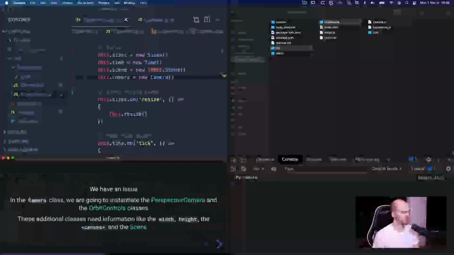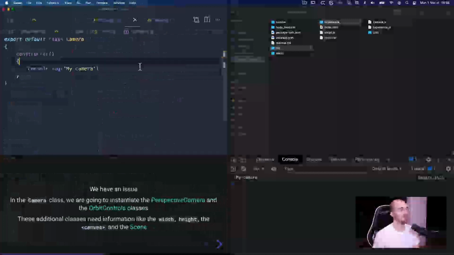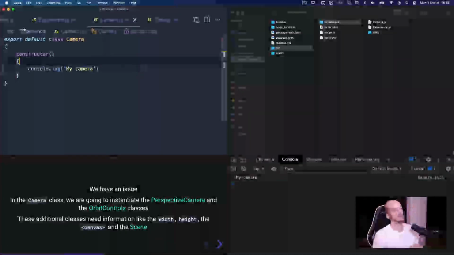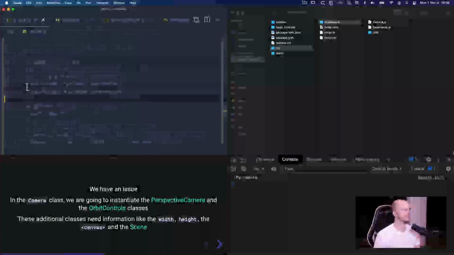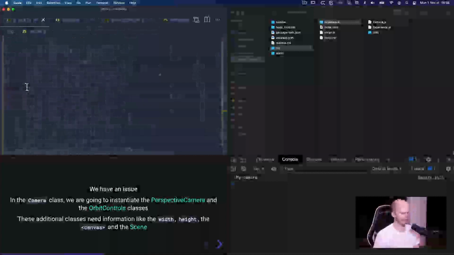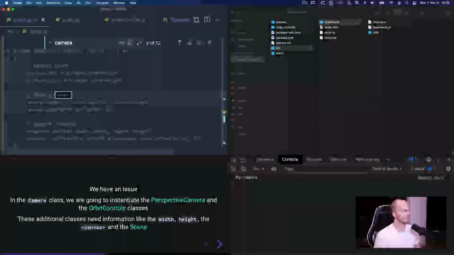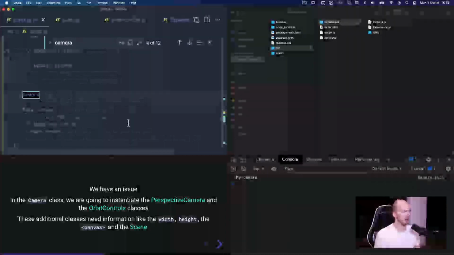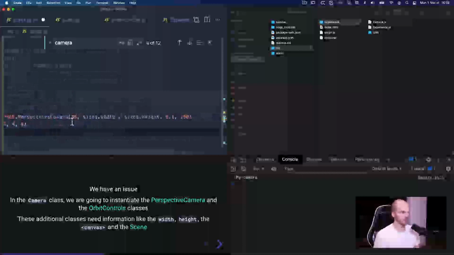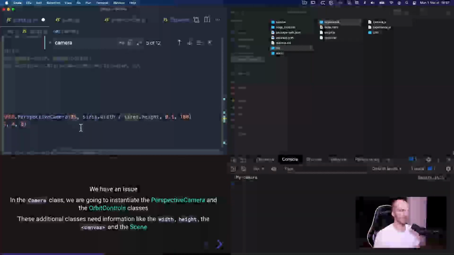Okay, great. Let's continue. We have an issue. The following code for the camera, well, we need to create the camera, and we need to create the orbit controls, and we need to do some things on the resize. Let's check back in our script.js file. The camera is over there. As you can see, to create the camera, let's uncomment this part. You don't have to do it, I can show it to you. We need to provide the field of view. We need to provide the size width, size height.